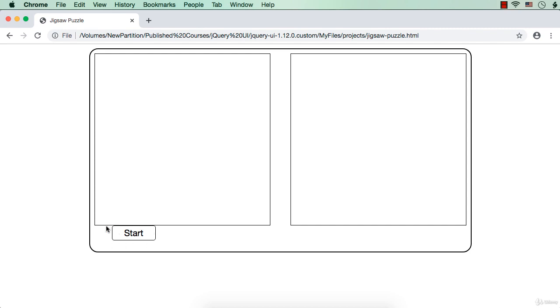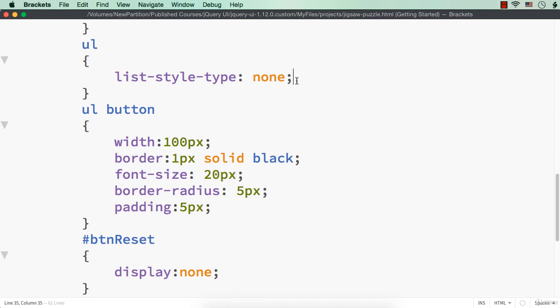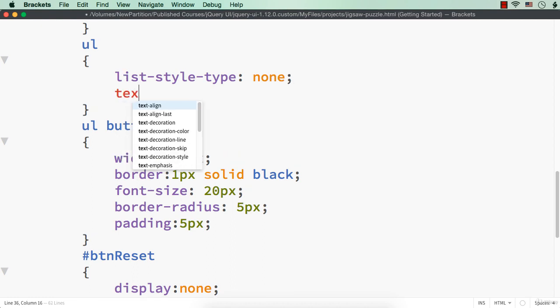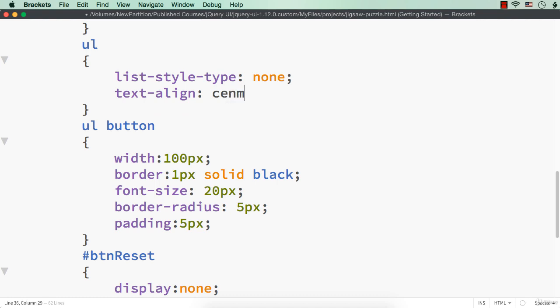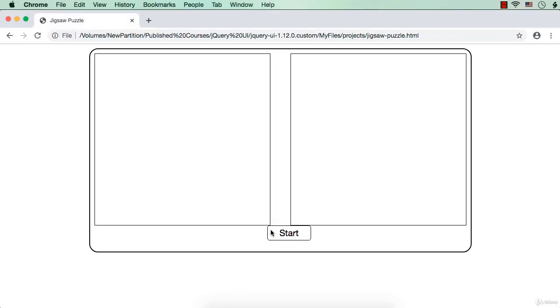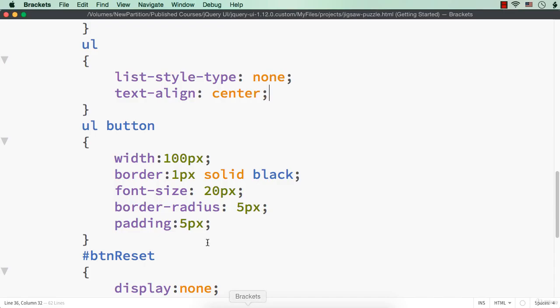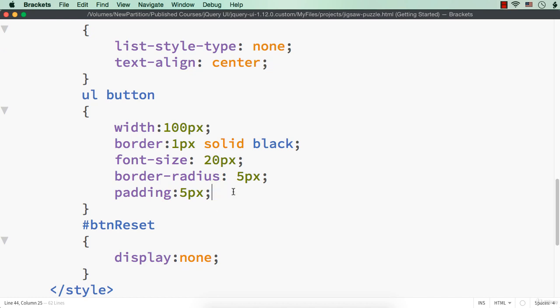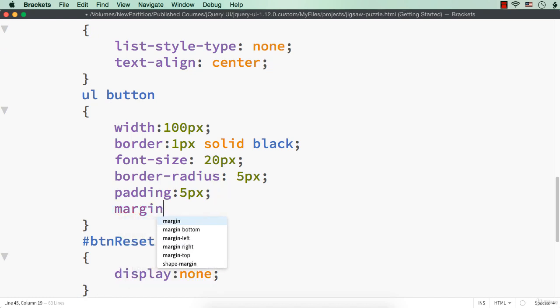Actually I want to display this button in the middle. So what we can do, for the UL element I can specify text align to be center, right? So that it will be centered. Now let me save this and check. See, it got centered, but the issue is that it is touching the borders of these two containers, right? That is these two div elements. So what we can do, for the button we can specify a margin top value, say 10 px. Now let us check the output.